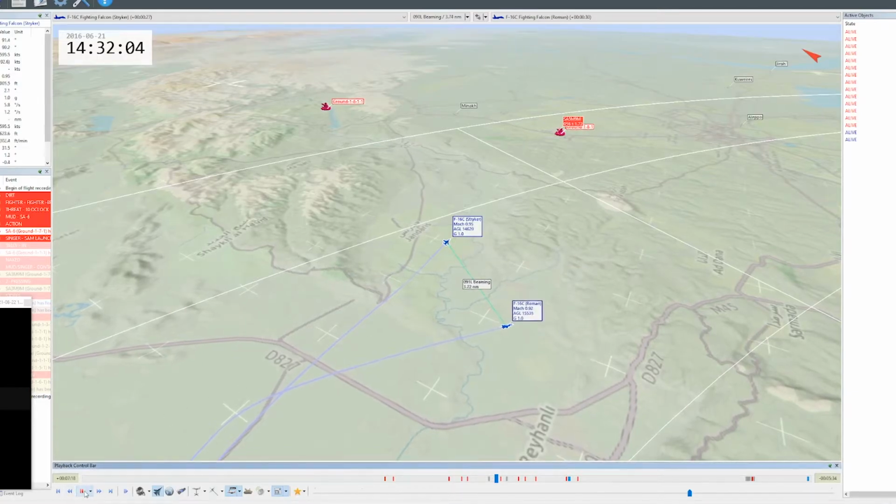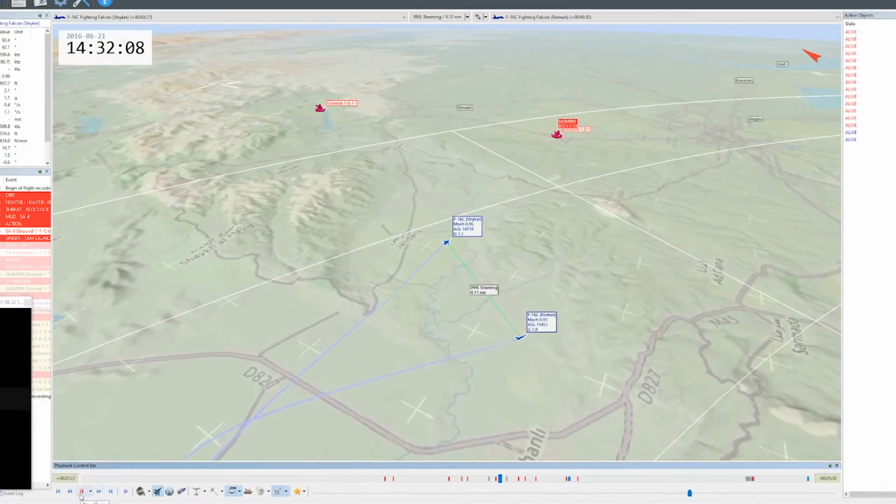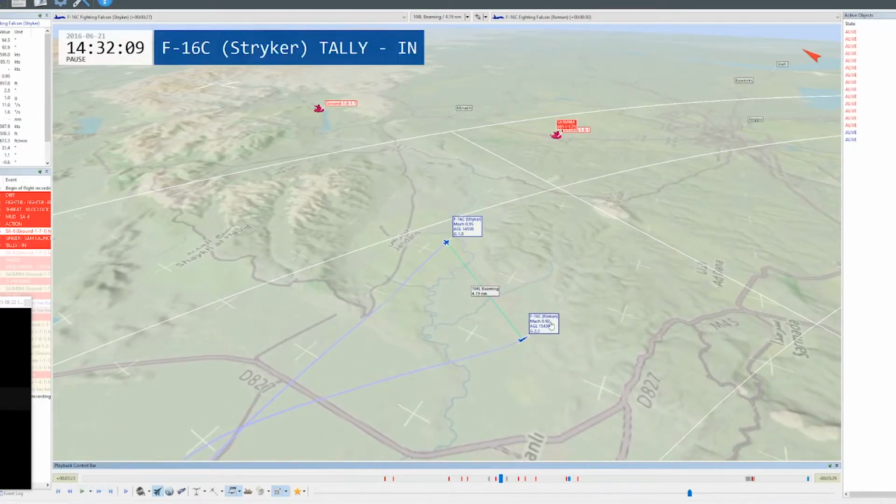But again, now we've got some compressed geometry. Two, tally, in. So the tally in call. Okay, I've got the threat site tally. I see it, and I'm in.